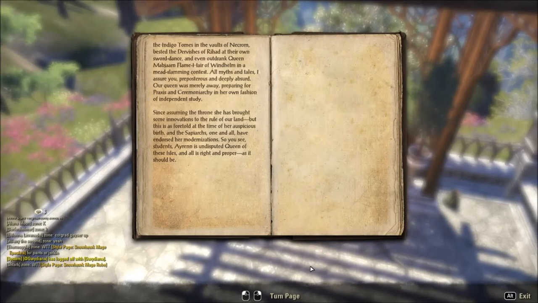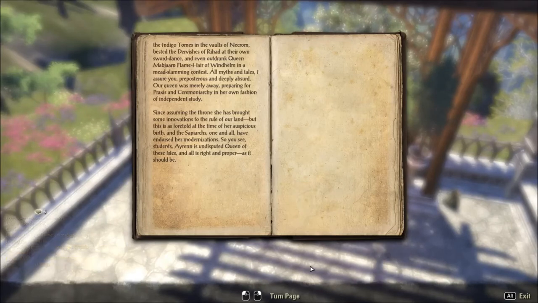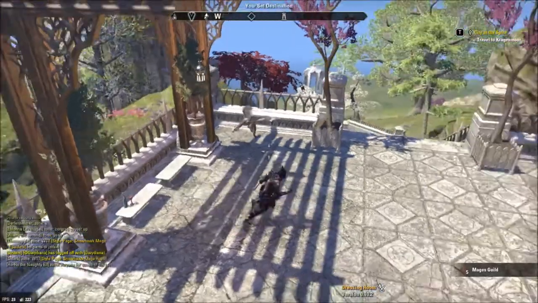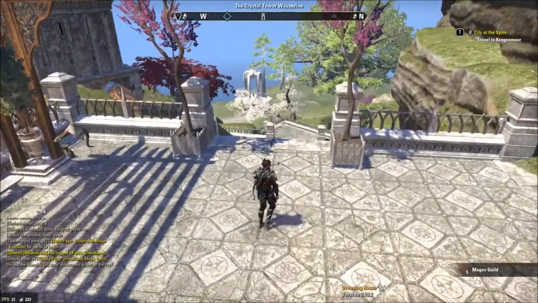Since assuming the throne, she has brought some innovations to the rule of our land, but this is as foretold in a time of auspicious birth. One and all have endorsed her modernization. So you see, students, Aran is the undisputed queen of the Isles, and all is right and prosper, as it should be. Yeah. Now, I have actually read that. Queen Aran actually was a little bit of a rebel, shall we say.